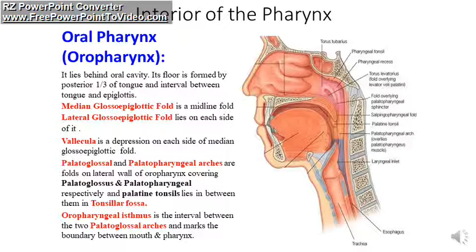and the palatoglossal and palatopharyngeal arch in this area. The tonsillar fold, this is the tonsil region here. The tonsillar area here, or called the tonsillar fossa, in this area you see this tonsillar area, and the oropharyngeal isthmus. So we have the nasopharyngeal isthmus and the oropharyngeal isthmus, you see, and the palatoglossal arch in this area. Any question?